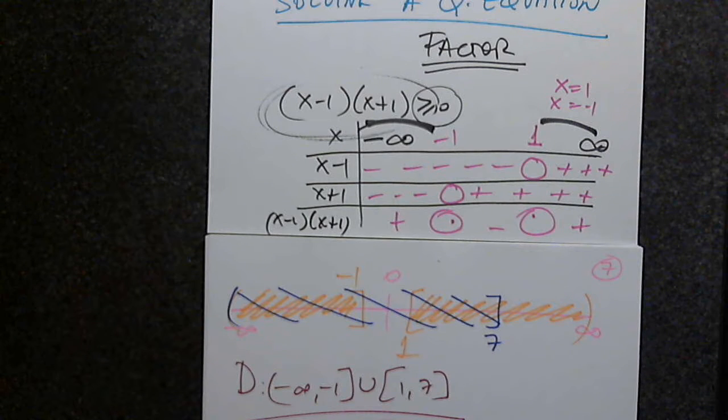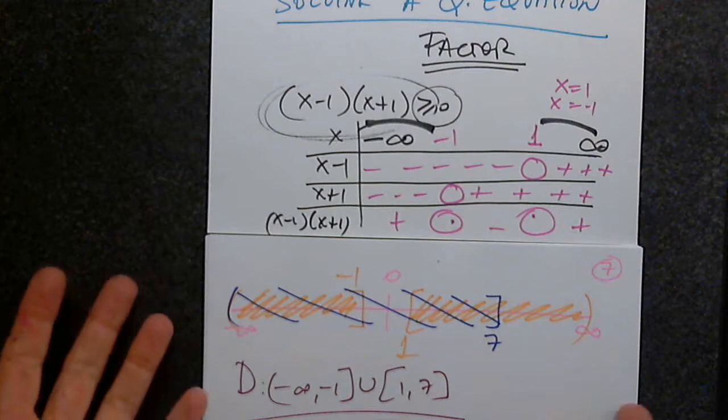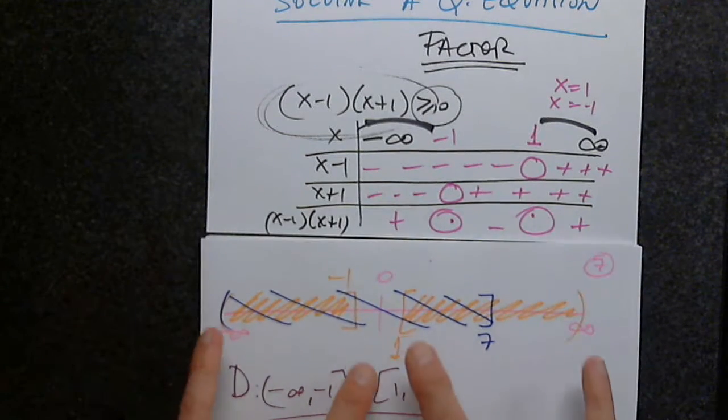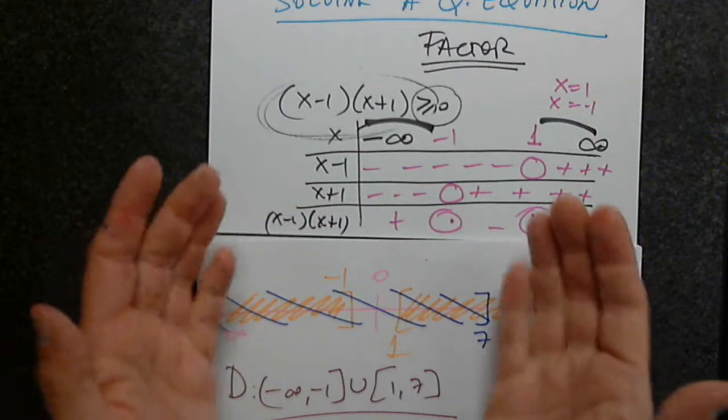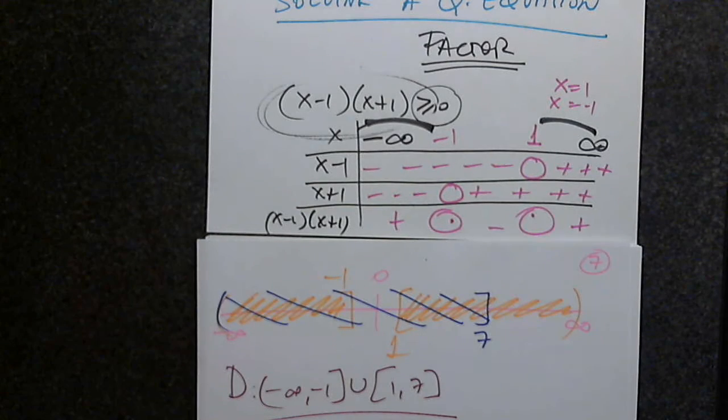But this is not a trivial problem, right? It took us through a lot of stuff. Solving the linear inequality, solving the quadratic, factoring, using the table, or you can use another method with checking, find the boundaries and then check, whatever works for you. That's fine. And then I had to intersect two intervals. I had to intersect the orange interval with the blue interval. So this, just one problem, tests a lot of information, a lot of knowledge.